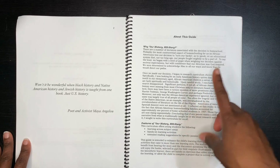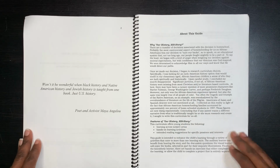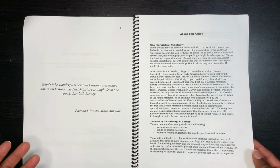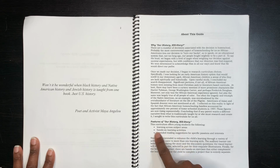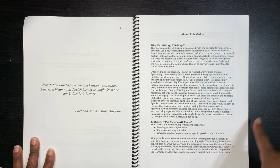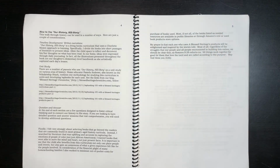Even Christian curriculum and other literature-based curricula just weren't giving her what she wanted for her children. So she decided to create it after researching and not finding what she was looking for. The features of this curriculum are learning across subject areas, hands-on learning activities, and extended reading suggestions for specific passions and interests. This is to enhance your child's learning of American history.